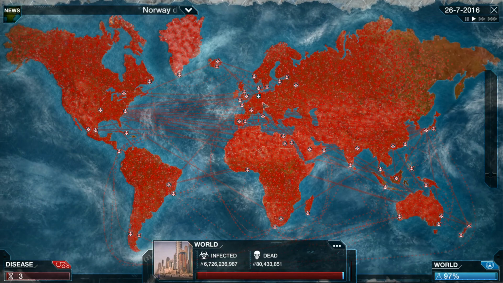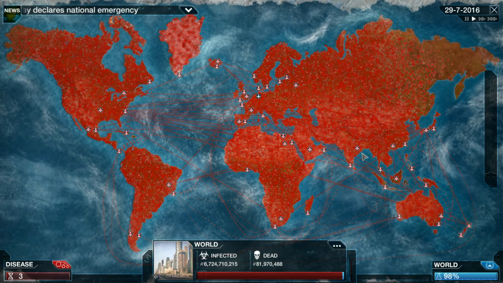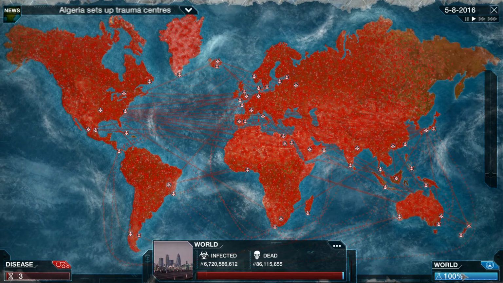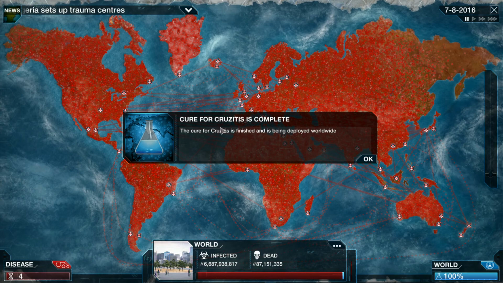All right, come on. I'm not really sure what to do. I guess we just have to wait. That's the only thing we can do. 98%. Oh yeah. 99. Uh-oh. Okay, so what happens now? There we go. Cure for Cruzitis is complete. Deployed worldwide. That's not good.